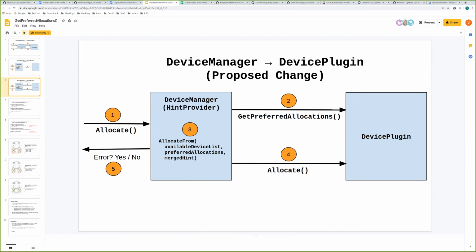So one follow-up question. For some devices, when the call from the device manager to the plugin is get preferred allocations, is it likely that some may provide the same hint, or is this a different API, a little bit different, I guess? Yeah, again, it's not about providing hints. It's probably more clear when we get to an example in a few slides. But it's not about providing a hint. It's going to have a little bit more information than this, but it's going to say something like, hey, device plugin, I'm about to allocate 2 devices. Tell me which set of 2 devices you prefer me to allocate. All right, thanks.